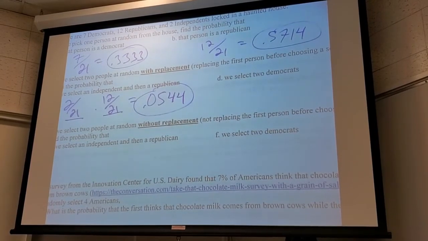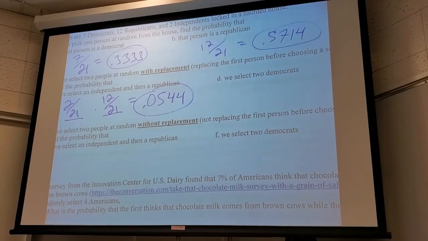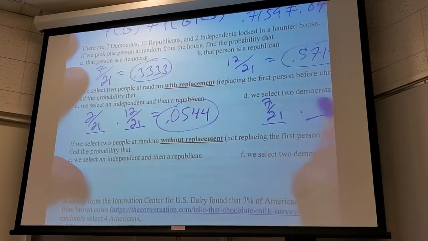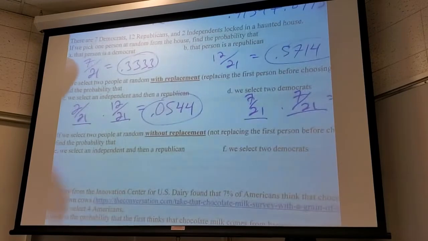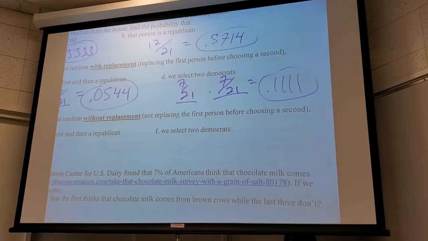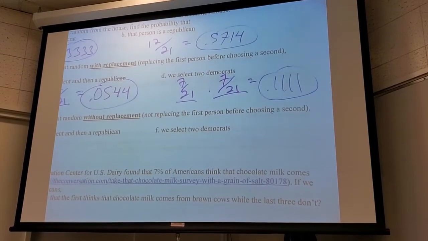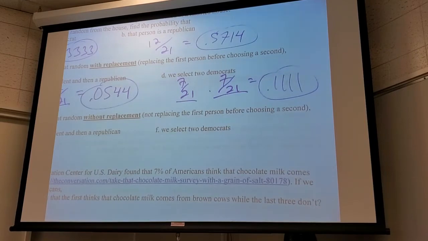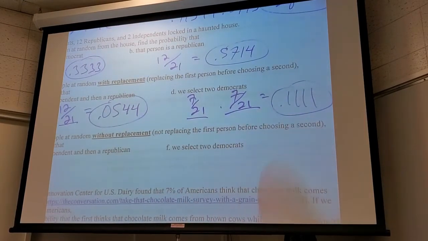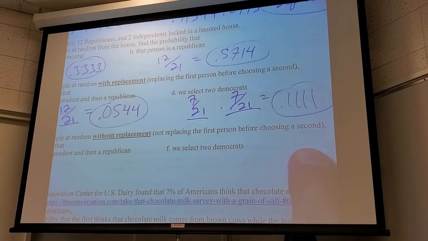So I'm going to make 2 spaces again. First one's a Democrat, that would be 7 out of 20. 7 out of 21. Throw them back in. Then I've got a 7 out of 21 chance to get another one, and that's 0.1111. I've used this worksheet for like 12 years. Also, dividing by 9 is easy. 2 9s is 0.222. 3 9s is 0.333. 4 9s is 0.4444.